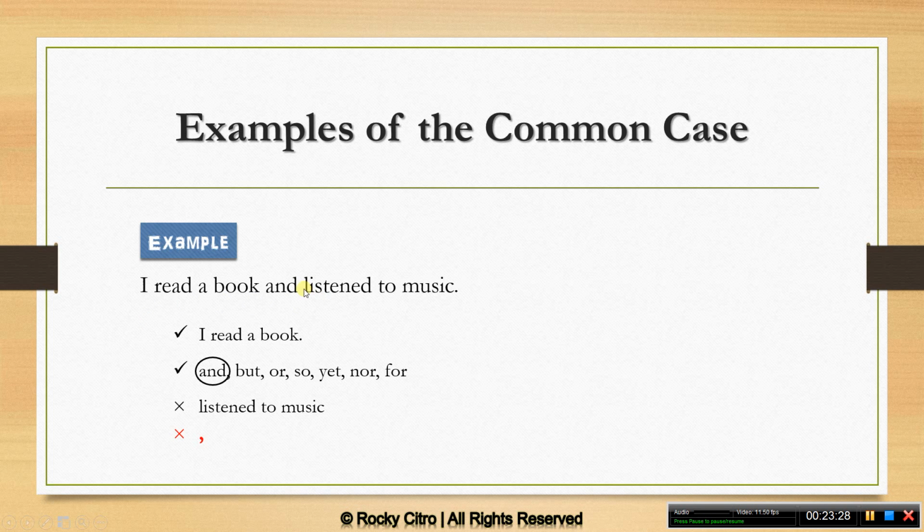Here we don't have another subject. You could also see a repetition of the same subject. And that would qualify as 2 elements that could stand on their own. If you're not sure, just make sentences out of them like we did here and check for one of the 7 words.